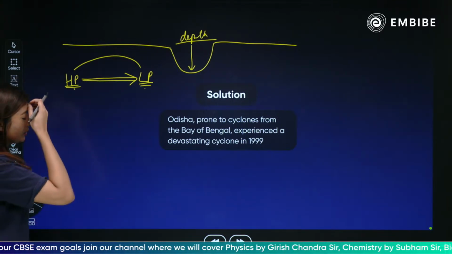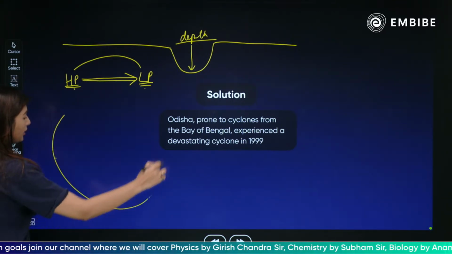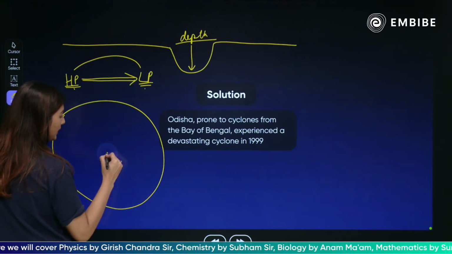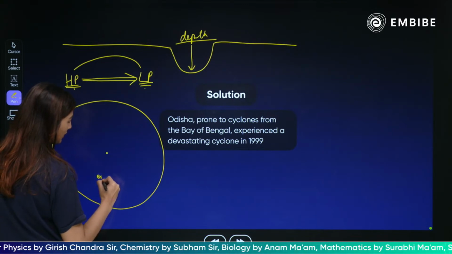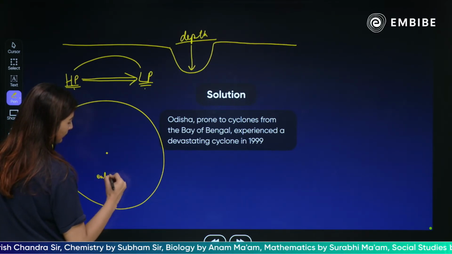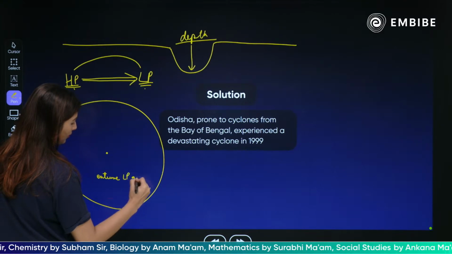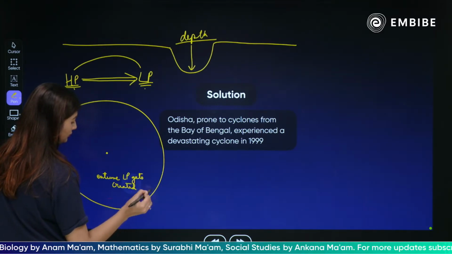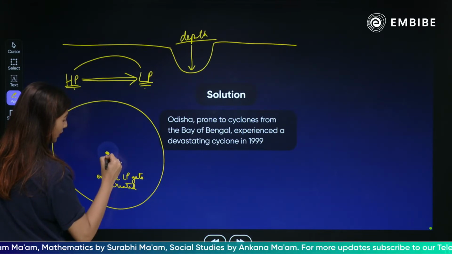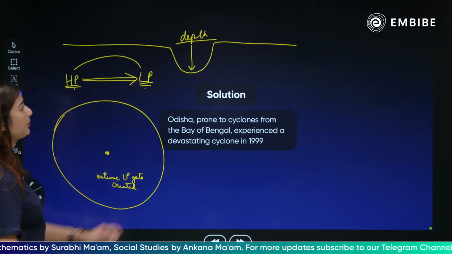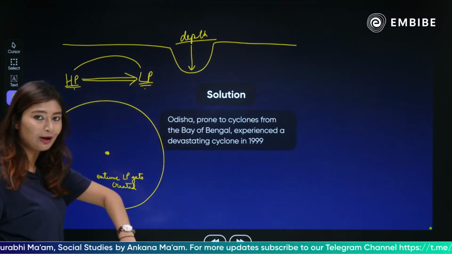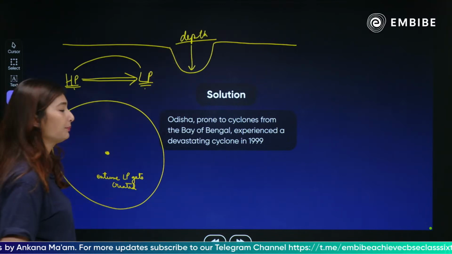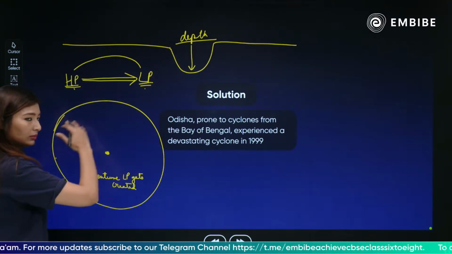Now whenever cyclone is created, what happens if there is a water body? अगर ये एक water body है, यहाँ पे maybe at this one point extreme low pressure will get created. Just at that one point, okay? यहाँ पे. And that is why this depression will happen. क्योंकि low pressure हो रहा है, हवा नीचे जा रही है, एकदम से ऐसे depression create हो जा रहा है, खाली हो जा रही है हवा. Now high pressure will come to fill this up.